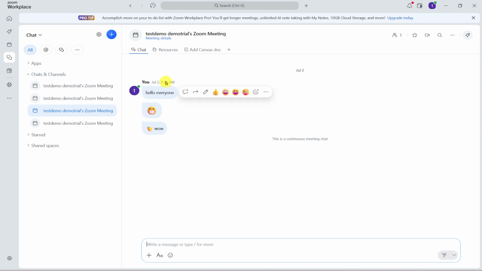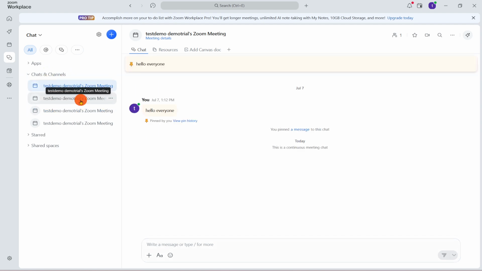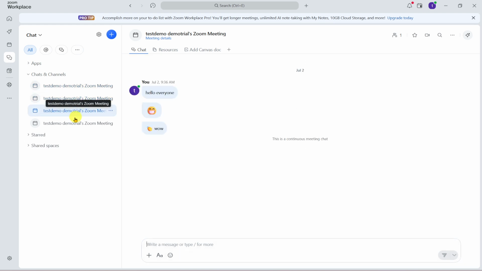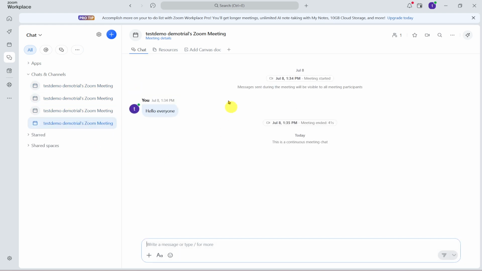Once you've found chat in the left navigation, go ahead and click on it. This opens the chat section where your conversations and message history are stored. From here, you can browse through existing chats and locate the conversation you want to review. This is the area where Zoom keeps your direct messages and other chat threads, so if you're trying to find previous communication, this is the correct place to start.